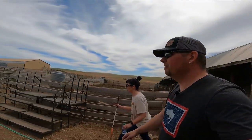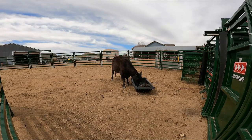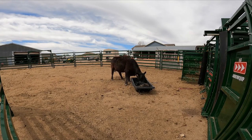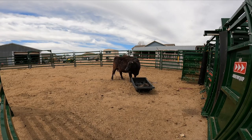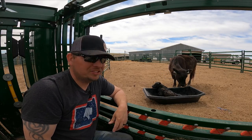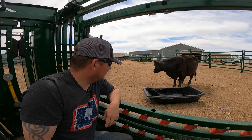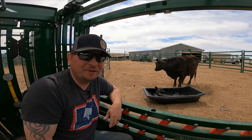That's definitely not how I saw my day going. Hopefully she takes that calf though. That's why I wanted to get close to the chute there. If I had to grab it, I could, yeah, without her trying to kill me. Look at that little baby trying to stand up. I don't even have my cowboy hat on. I just came out in a ball cap to check cows. And this is where we end up.